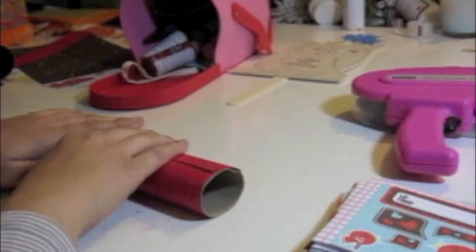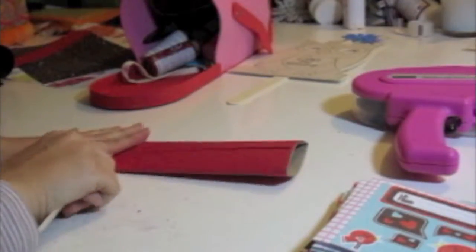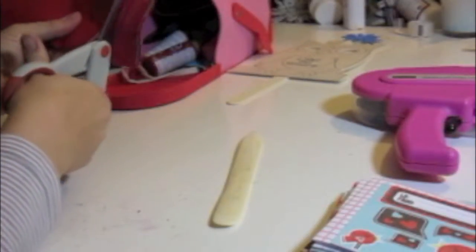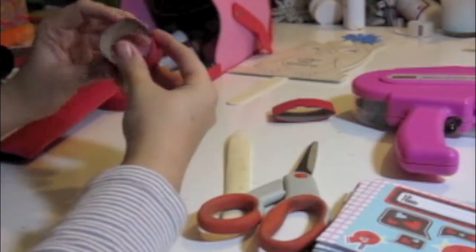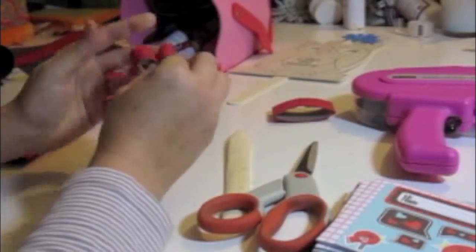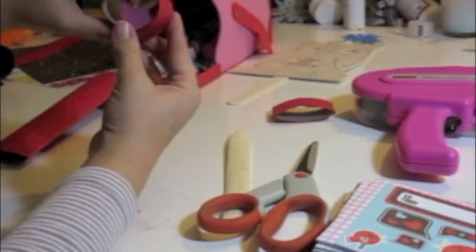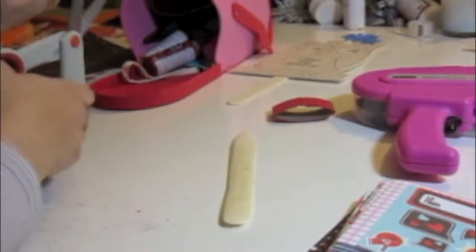Voila, that was fast. And I'm trying to think how this goes. Then you just flatten it out like this. I'll get my glue folder here. All right, so I'm just cutting these strips. And you'll see what ends up happening, supposedly. Let's see. So we've got those folds. Now this one has to get folded inside. So that makes it a heart. So what I would do is I would just take like a needle and thread and poke through all of these. And then sometimes you'll put like a little bead on top and it kind of keeps it down. So then you string them and they're a whole bunch of hearts. So I'm just going to cut these.